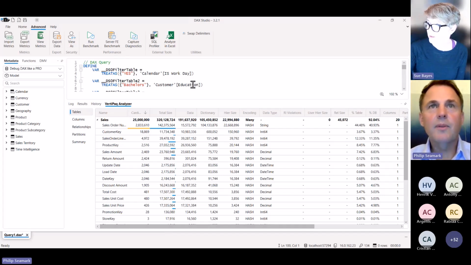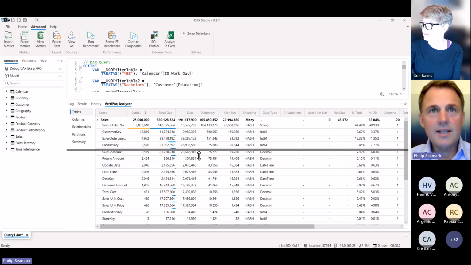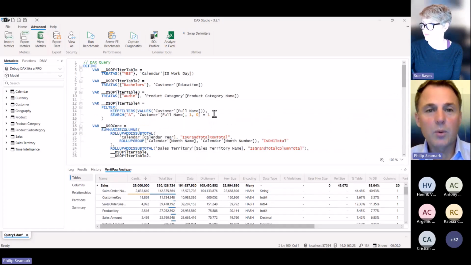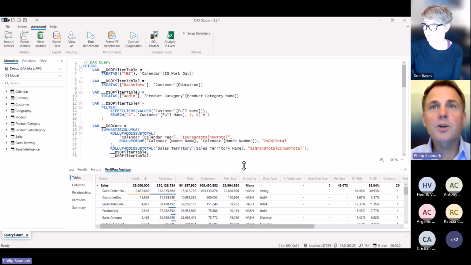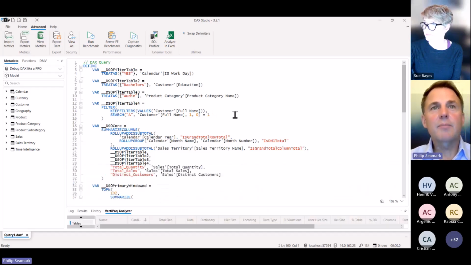Okay, just one more. So, is the data local, or is the database being queried directly? In this exercise, this is an import model. So this is just all baked inside my PBIX file. It's not especially large, but even on a tiny data set with only 25 million rows, it took 4 seconds to do that matrix. So we do want to see if there's anything in there that we can speed up. So what I want to do is have a look at the DAX that Power BI generated.